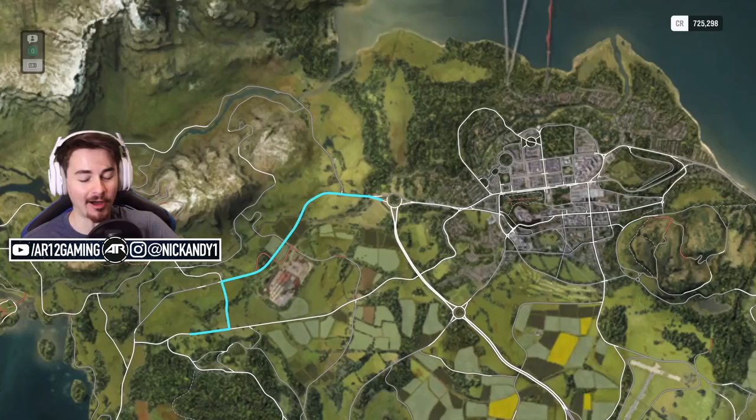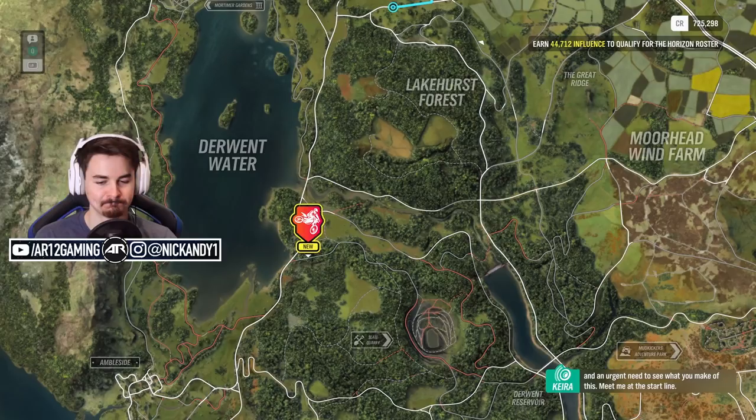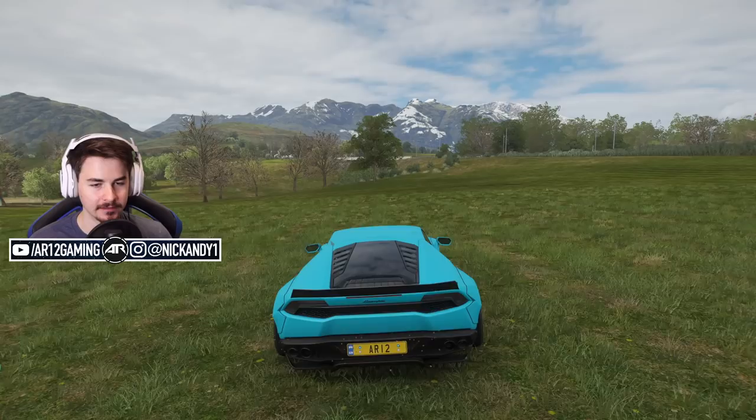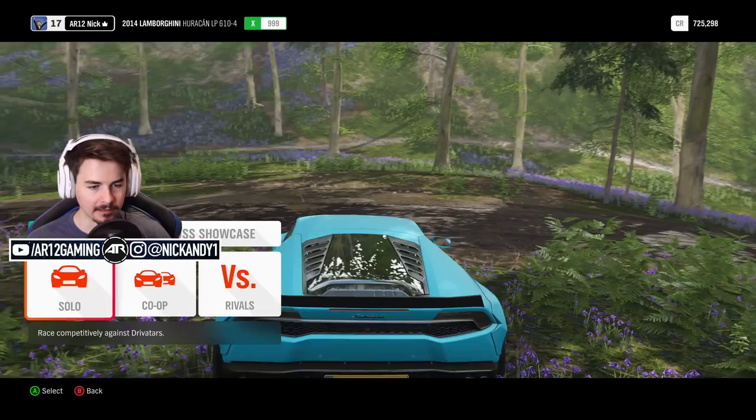All right, it's time. I have a supposedly impassable muddy spring road, a team of motocross riders, and an urgent need to see what you make of this. Meet me at the start line. Wait. I can't do anything else. I can't go and do the race that I wanted to do. Seriously? Oh, fine. Well, I guess we're going to do that now, apparently. I think it's the motocross thing that we've done a couple of times already.